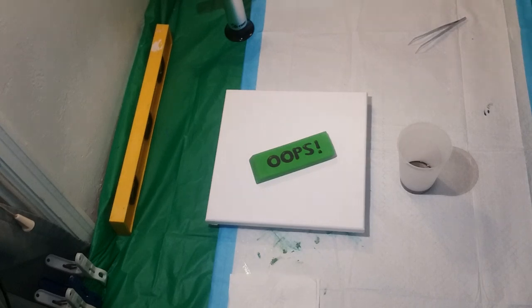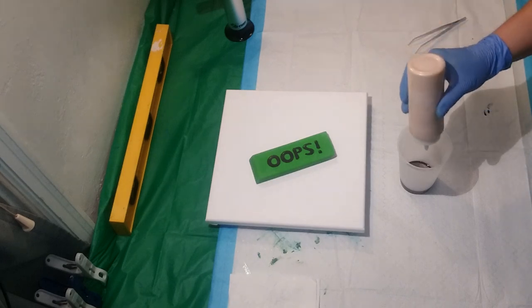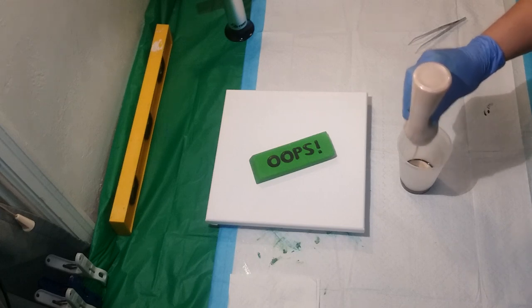This is the Art Minds Frosted Bubbly. As I mentioned before, I really liked the Mink Pearl, which I used in some of my cupcake pours, but I couldn't find it. And so this Frosted Bubbly was the closest I could find. So I'm going to use some of that.